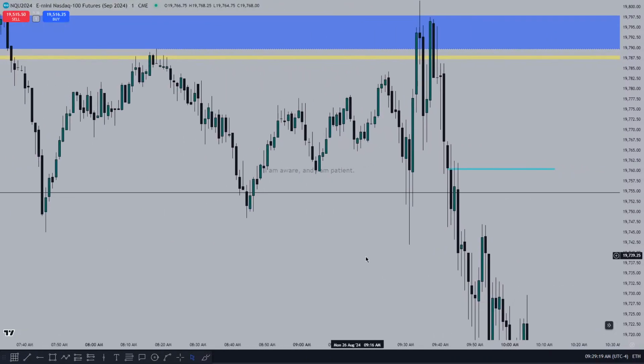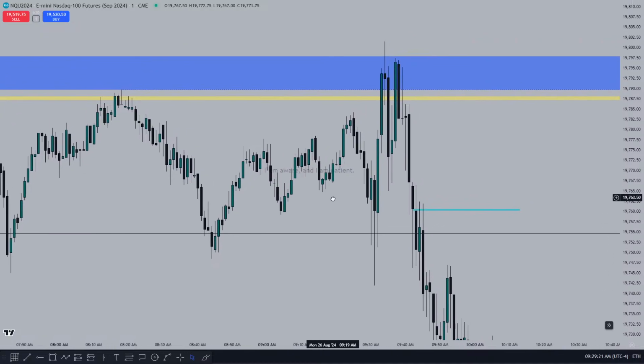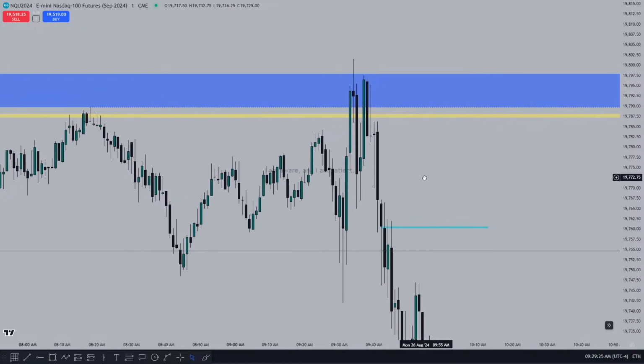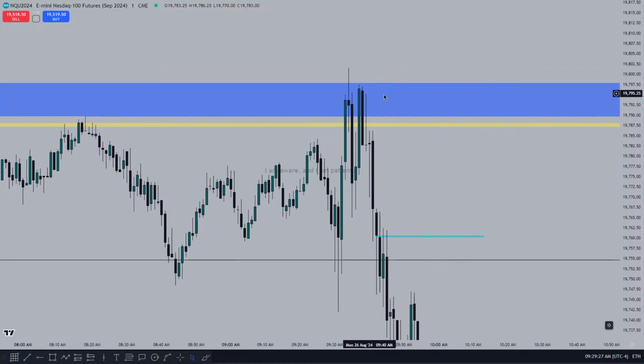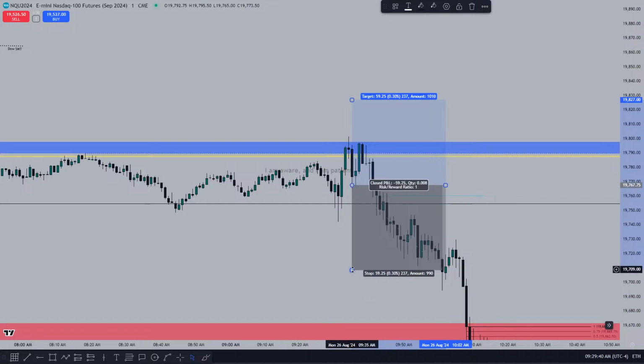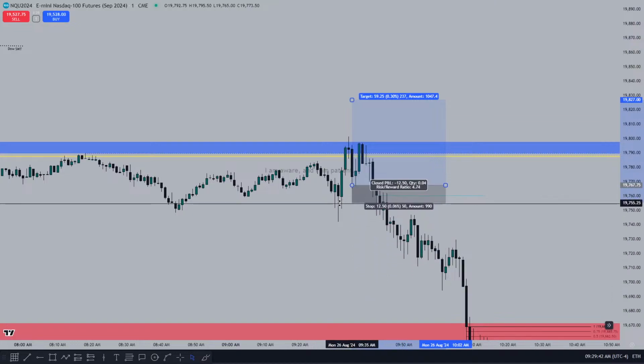Once we had that sweep, we started to trade higher, and from here you can see we trade back into this fair value gap here. But my problem was that we were already in this 1 hour fair value gap. So if price fell short of this gap, I maybe would have taken this order block trade towards that high. It would have looked something like this, with my stop in this wick.